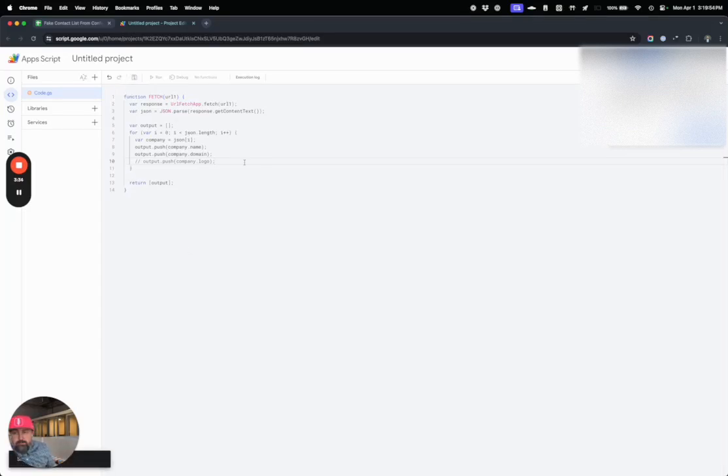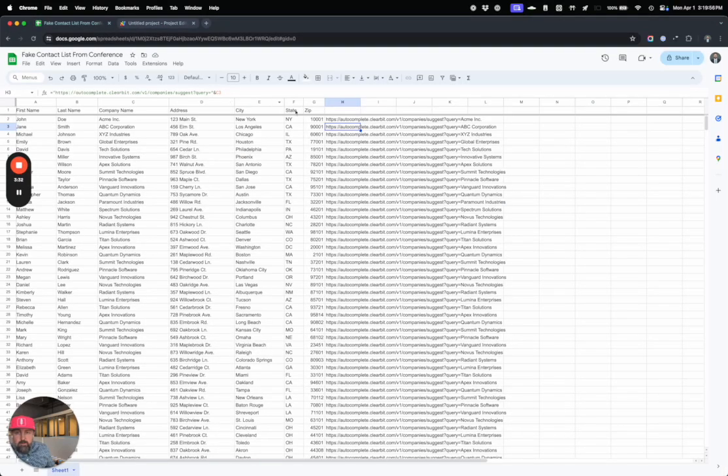So you hit save. That's now saved. Come back in here. Go to the next field over. Looks like I've covered it up, but I'm going to type equals fetch. That's the new function we just created. And then I'm just going to fetch that link right there. Close parentheses. Hit enter. It's going to start working.